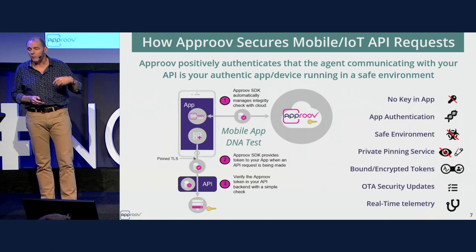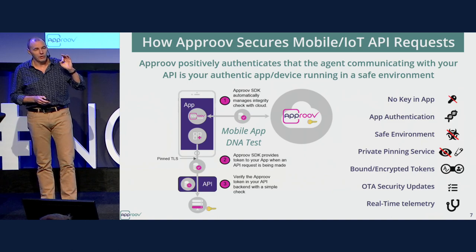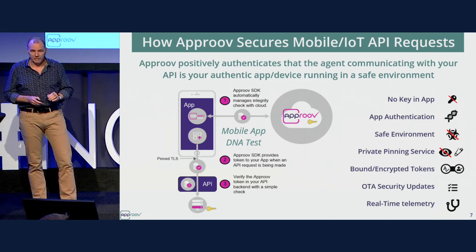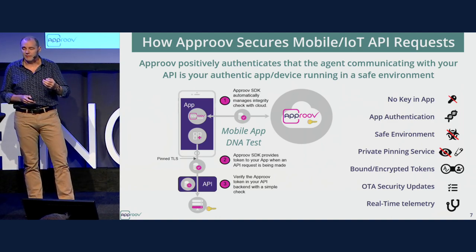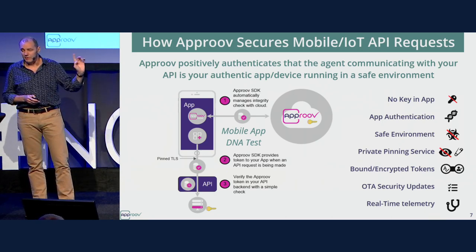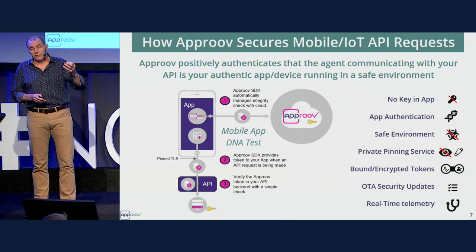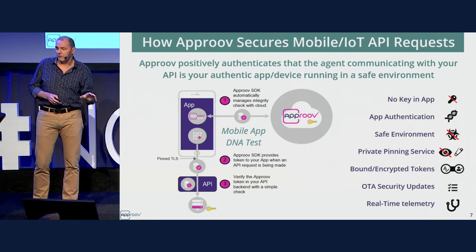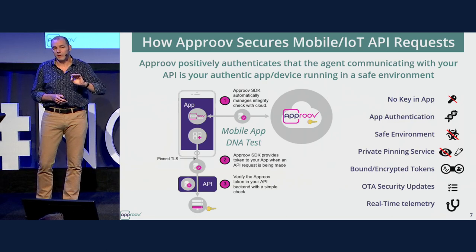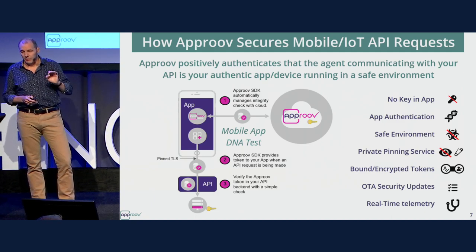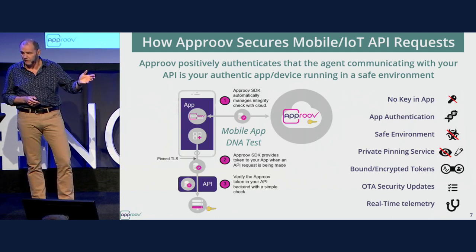It's also a dynamic process — every few minutes it will re-authenticate that the app is still present, so it's not a once-in-time check. Your users will not notice it's there; it's completely invisible to them. A JWT token is passed through the mobile app down to the back-end API. There's a secret shared between our cloud service and your back-end API that you can use to check that the tokens are signed correctly. In addition to checking the app is present and unmodified, we also do all kinds of checks about the environment: root and jailbreak detection, emulation, debugger, frameworks, etc.